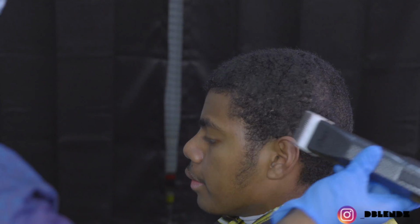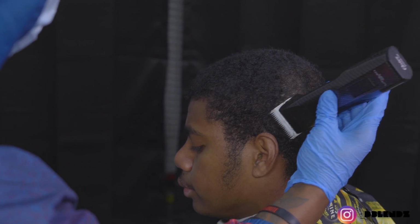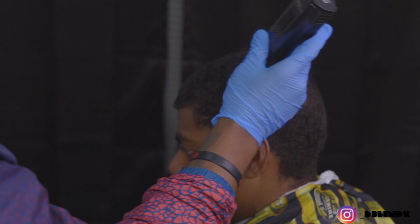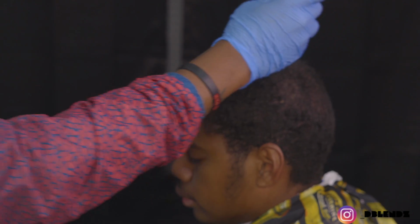Alright, so here I did decide to go down with a 2. We felt like the 3.5 was too high. So I'm just going with the grain with the 2. Now that I can see how his hair grows, I'm going to go with the grain with the 2 and just try to get it as even as possible.